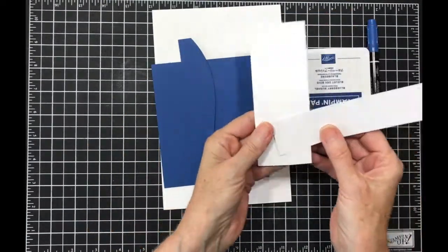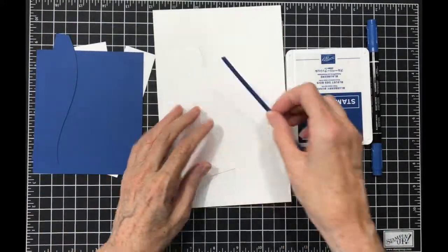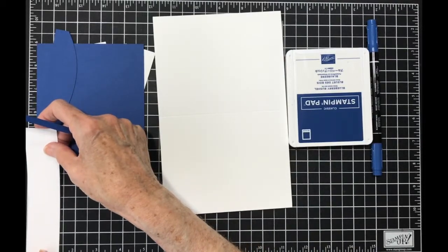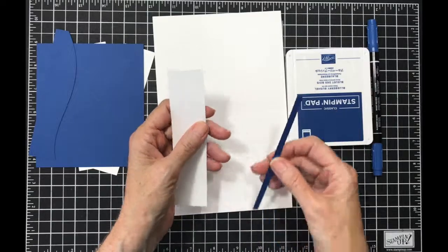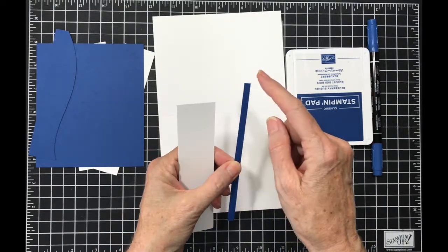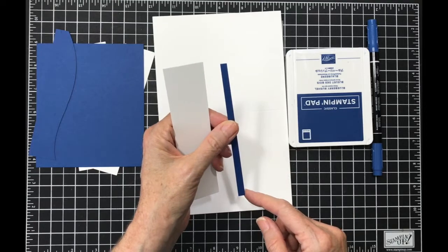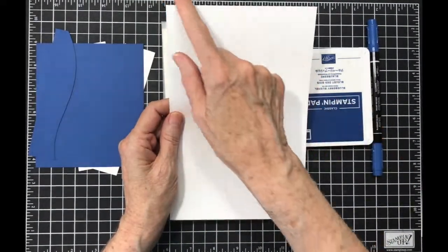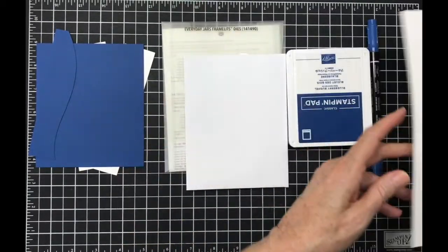I have some scraps of Whisper White and some scraps of Blueberry Bushel. I have a piece of Whisper White that's for the card front that is 1 3/8 by 5.5. And this is Blueberry Bushel, and it's 1/4 by 5.5. I have my card base that's 5.5 by 8.5, scored at 4 1/4.